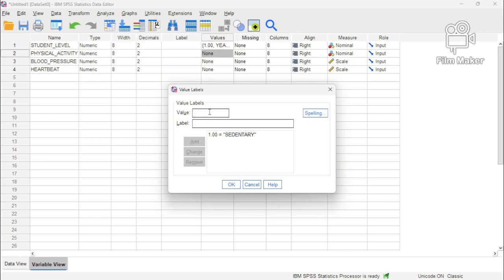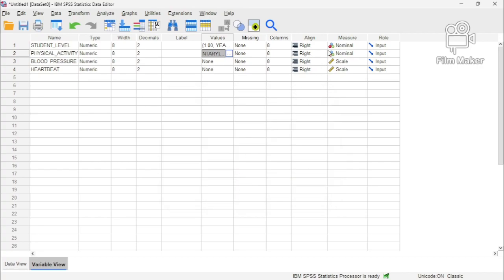Click add, and number 2, we click add, and number 3 is moderate, and the last one is number 4, high activity. We will click add, and we just click OK.